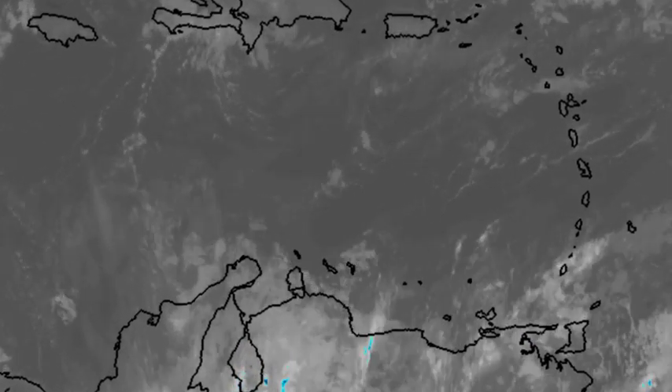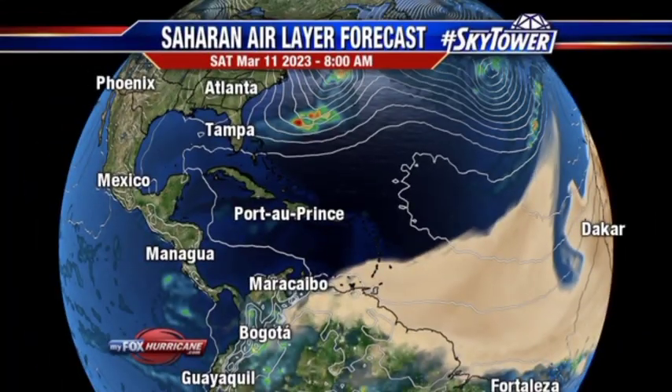Let's go ahead and look at the Saharan dust forecast. As of what was expected for this morning, we can see that quite a bit of dust is extending into the southeastern Caribbean, mainly for the Windward Islands inclusive of Barbados, Trinidad and Tobago, the ABC Islands, as well as parts of northern South America such as Venezuela, Guyana, French Guiana, and Suriname. Those areas are likely being blanketed by some of that Saharan dust.